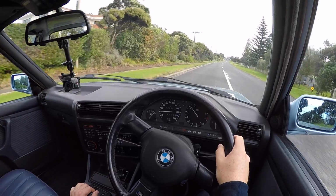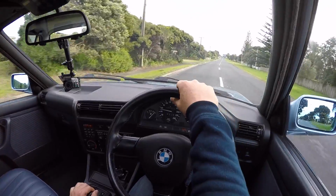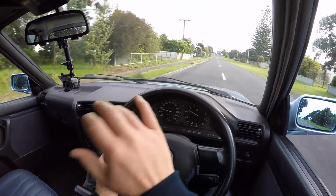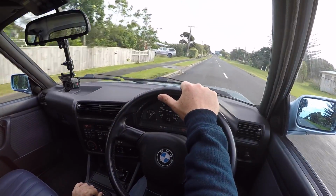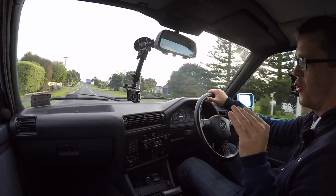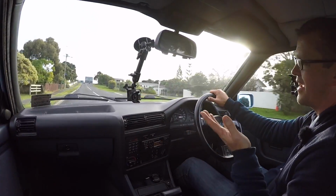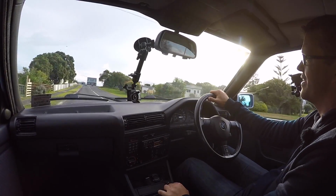Oh, talk about driving in New Zealand. It's not a driver's paradise, New Zealand. People drive pretty slowly here, which is why having an old BMW is kind of perfect. It's just a cruiser car. And I always seem to get a speeding ticket when I'm here, so I'll try and film when I get a speeding ticket as well. Because I'm driving on a US license, I can't get points or anything, so I don't mind getting a speeding ticket. In fact, I'll try and get two speeding tickets so we can film it.